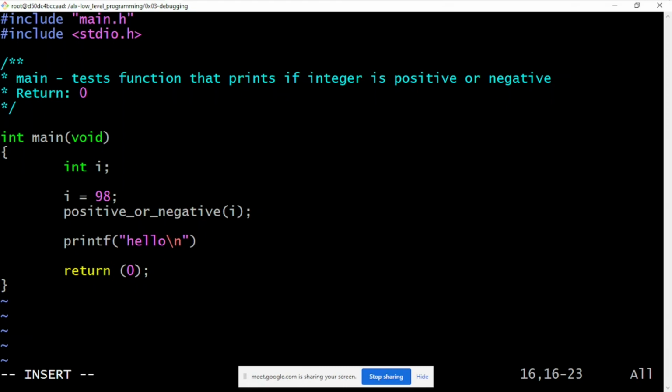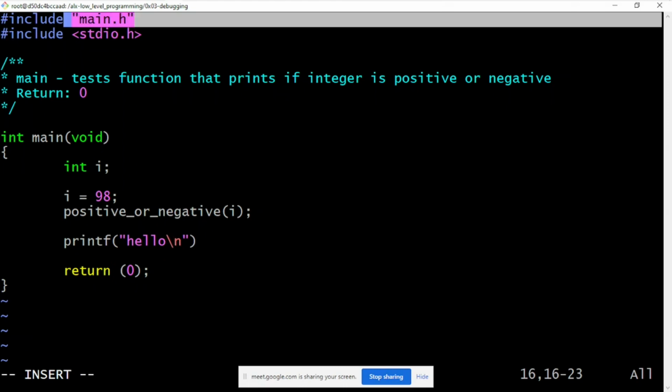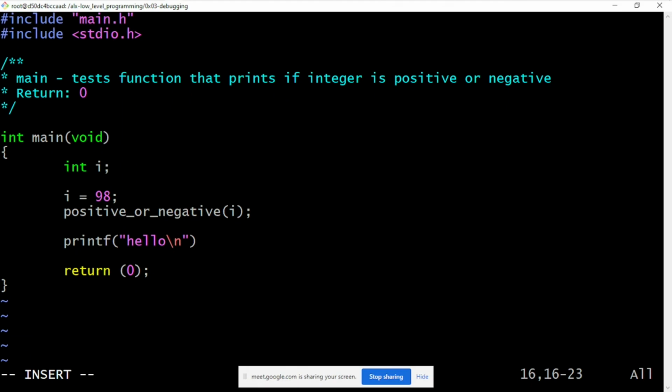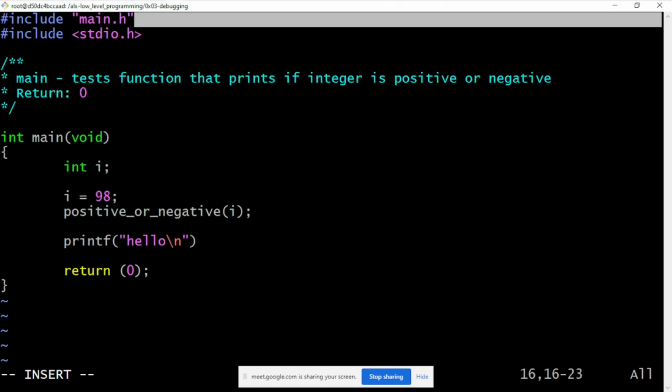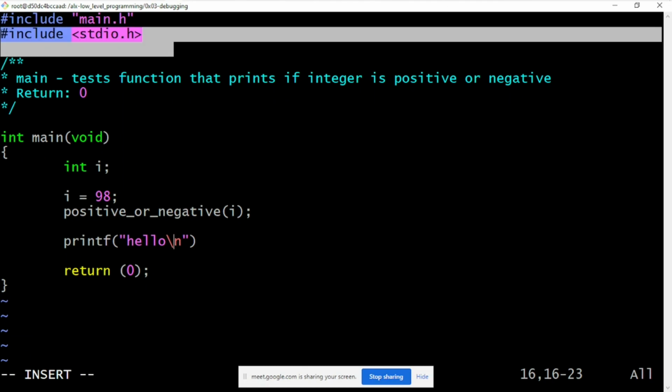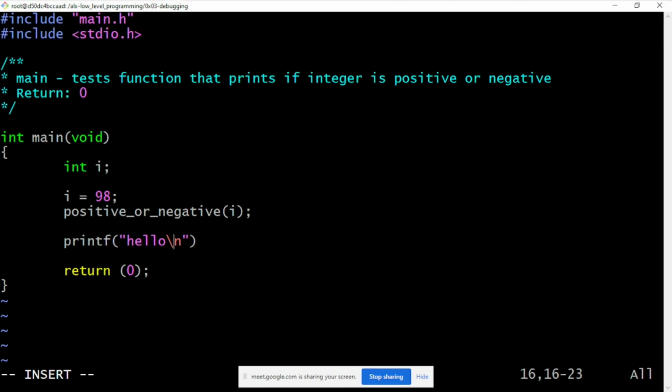So let me help you understand what he just said. Look at this. You have included here a header file called main.h, something you're not used to because you usually use stdio.h. So start thinking. In stdio.h, where does printf come from? If you've been in any of my classes before, this one should be a very simple question. Where do we get this function printf from?